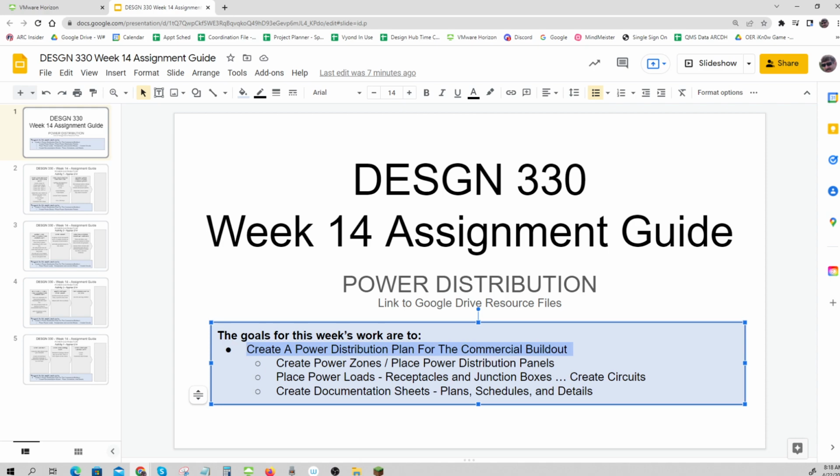So voltage is sort of like that. Amperage, amps, are sort of like flow rate. How fast are those electrons zipping through those wires? And it's sort of like how fast is the water zipping through the pipe, the flow rate.